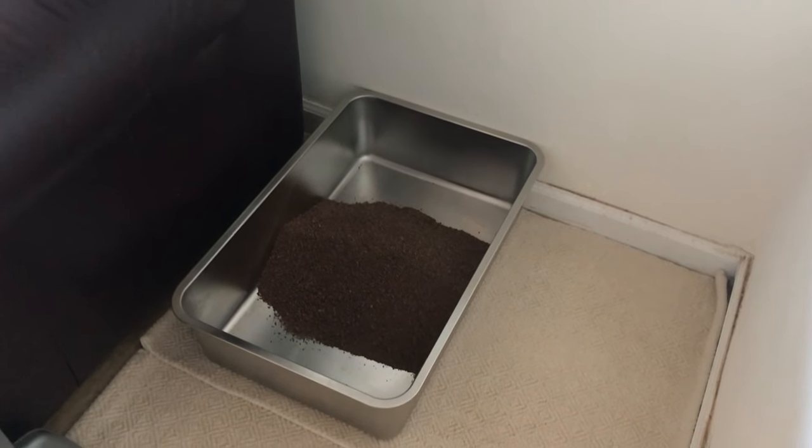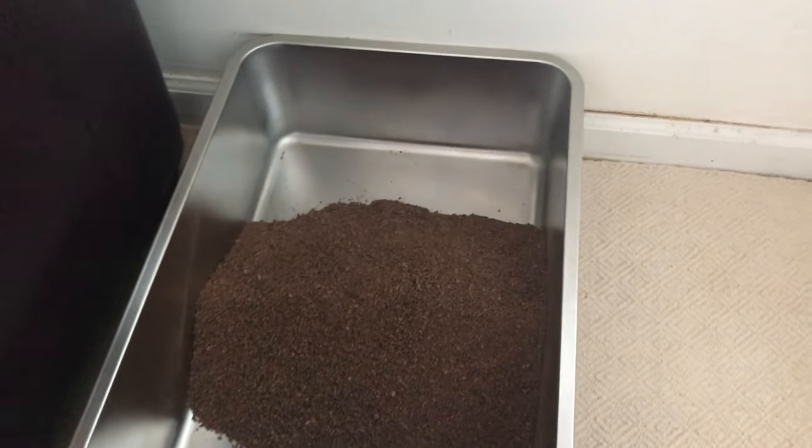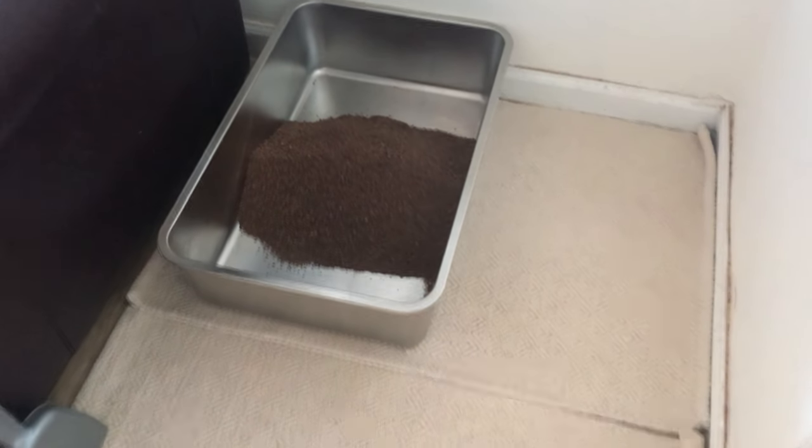The next purchase I really love is a stainless steel litter box. You might be thinking, what does that have to do with enrichment? Well, cats prefer a clean bathroom — they deserve a clean bathroom. The point of the stainless steel litter box is that it's not plastic. Plastic traps bacteria even with regular washing; when your cat digs around and you're using the scoop, all those little cuts and scratches allow bacteria to grow, and no matter how many times you clean it, it won't be 100% clean. You should also replace a plastic box every year, which isn't sustainable or sanitary.